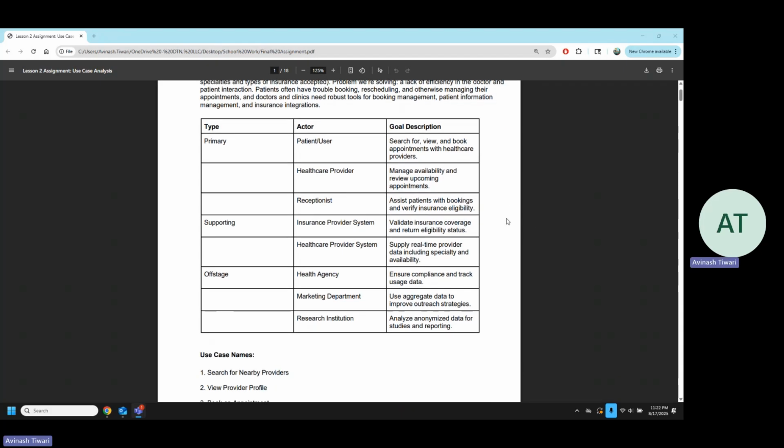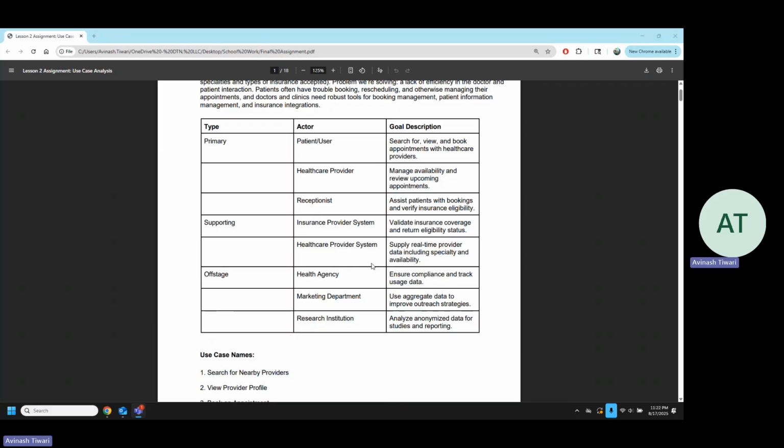So this is some of the primary, supporting, and offstage use cases. Here we have the actor listed, for example, patient and user. The goal description is to search for, view, and book appointments with healthcare providers, and so on.